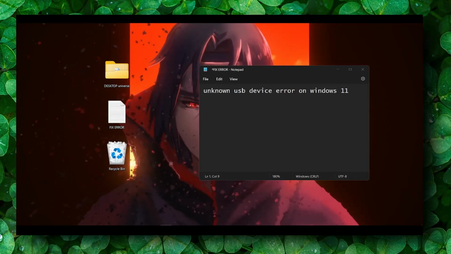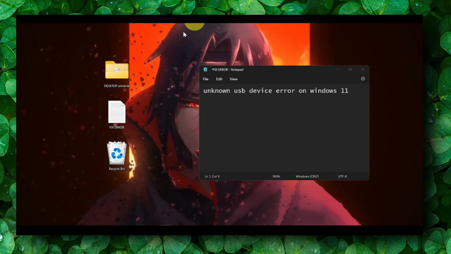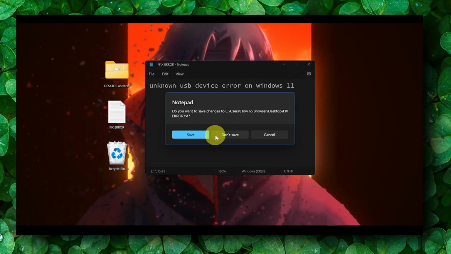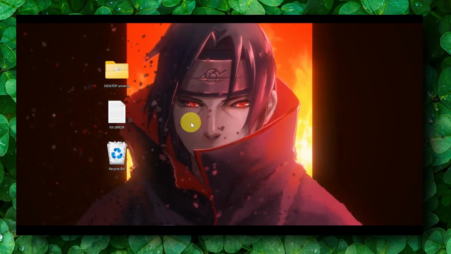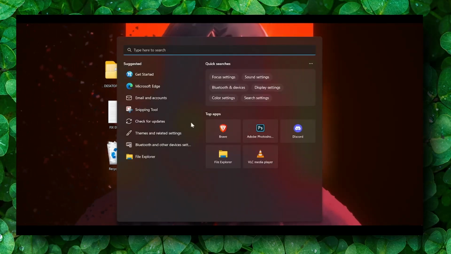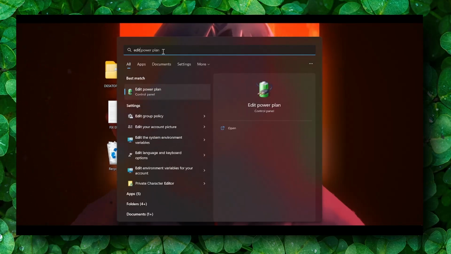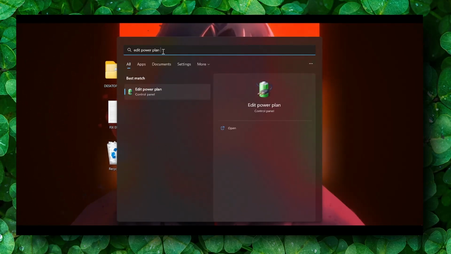All right, so now what you have to do is press on your keyboard Windows logo key plus S so we can open the search bar, and here please write edit power plan.